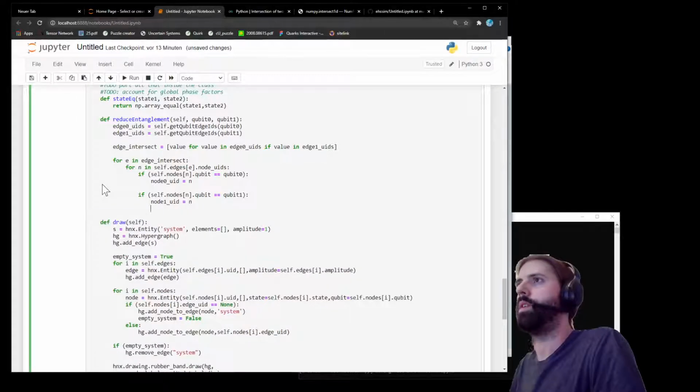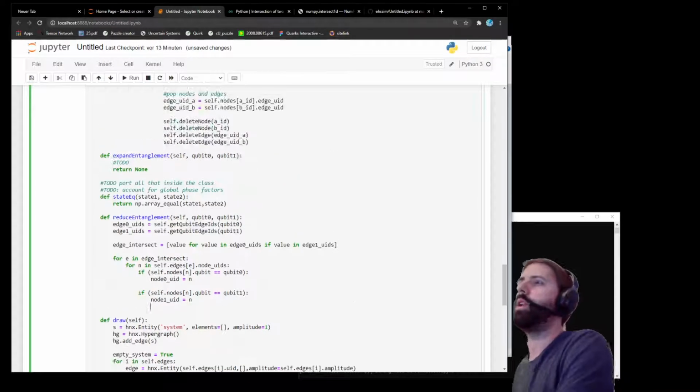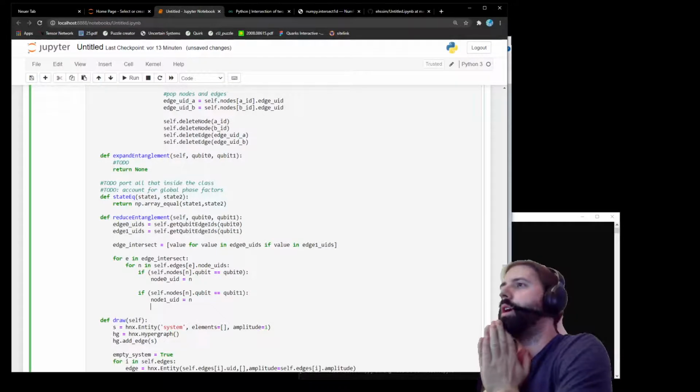So these are the ones I need to compare. And now what I need to do is decide whether I need to pop these out or not.